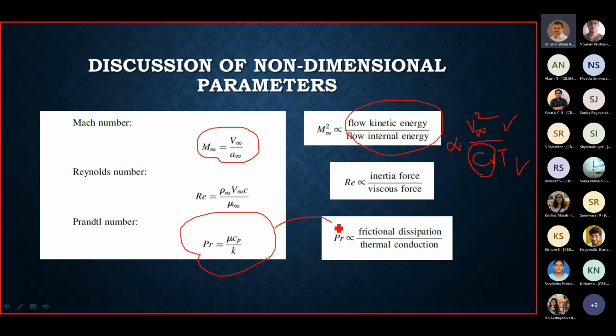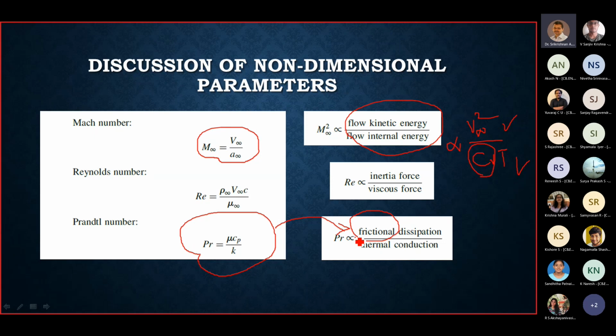Now, more importantly, what does it signify? It is proportional to frictional dissipation divided by thermal conduction. I'll try to explain these two. Frictional here means because of fluid friction, the momentum exchange through interlayer transport across the fluid. Frictional is the momentum transport across the layers, divided by thermal conduction. What do we mean by dissipation? If you have higher momentum in the free stream and lower momentum near the wall, then the dissipation of the higher momentum because of viscosity, the rate of that, is what is represented by the numerator, frictional dissipation.